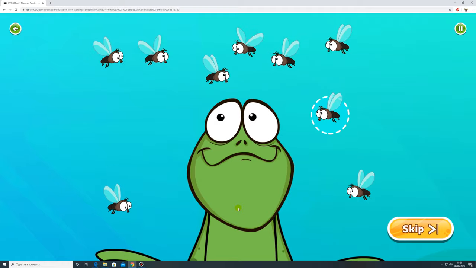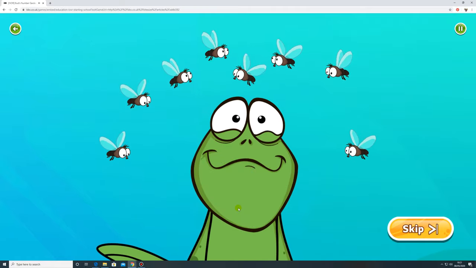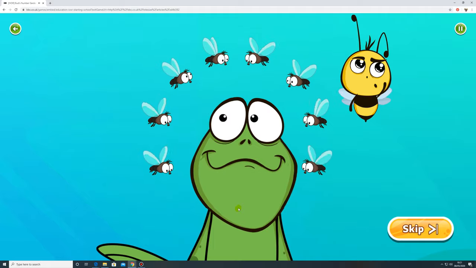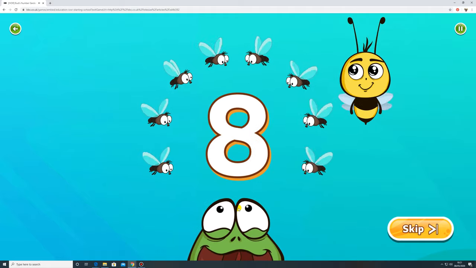9 yummy flies keep flying around. Okay, there's one less. So how many now? What's 1 less than 9? 1 less than 9 is 8 flies.